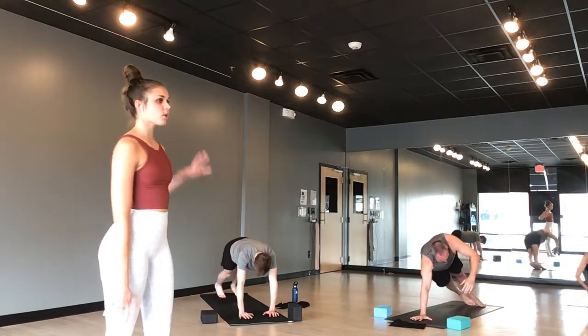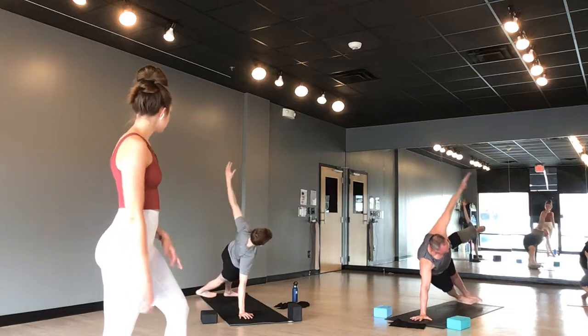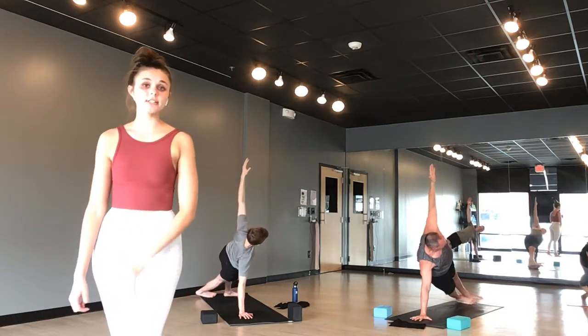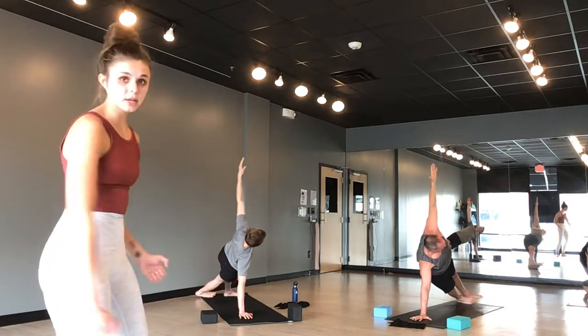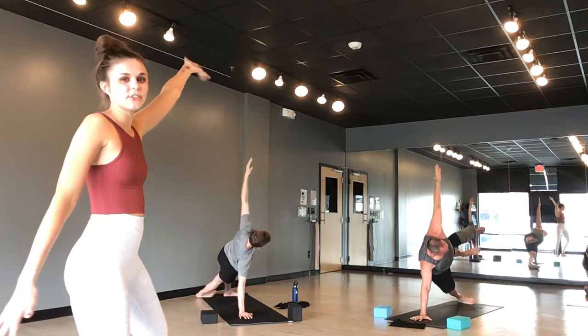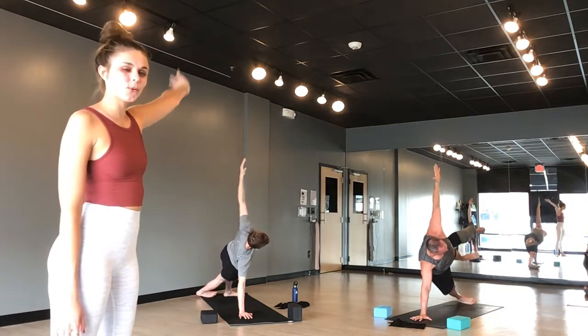Inhale, side plank, open up. Just like on the first side, you have options here. If you need a different option than you took on the first side, go for it. Rainbow your hips up, and then raise your hand high if side plank is your favorite thing to do. Oh yeah.